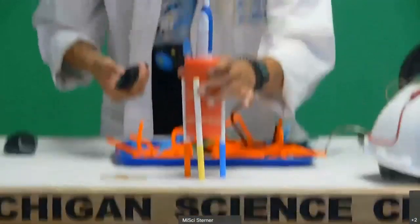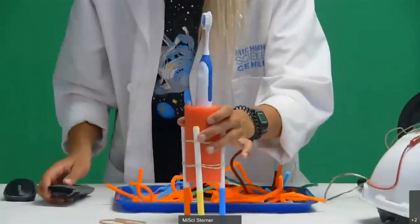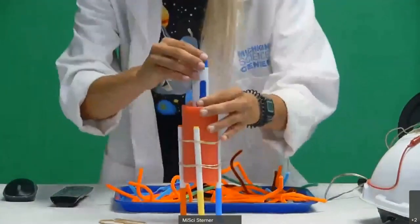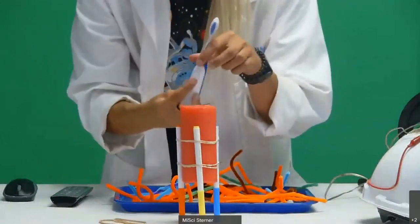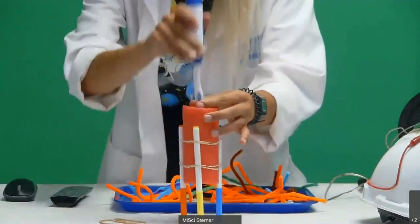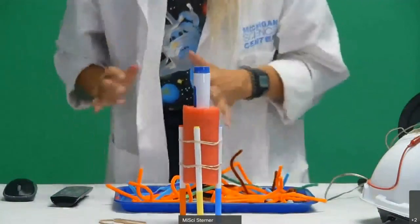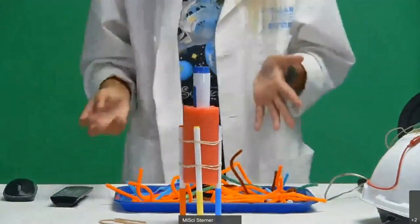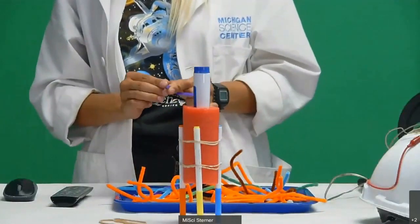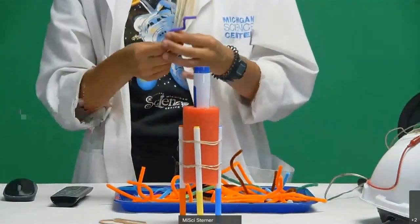Again, this is an art project just as much as it is an engineering design challenge. And so you can make yours however you'd like. You can make it custom. If your switch is on the side, you can just place it in there for now as a placeholder, and you might just need to take it out, turn it on, and put it back in once you're ready to go. Now, of course, this is an art project, and so you want it to be nice and fun and cool looking. And so that is where your decorations come in handy.